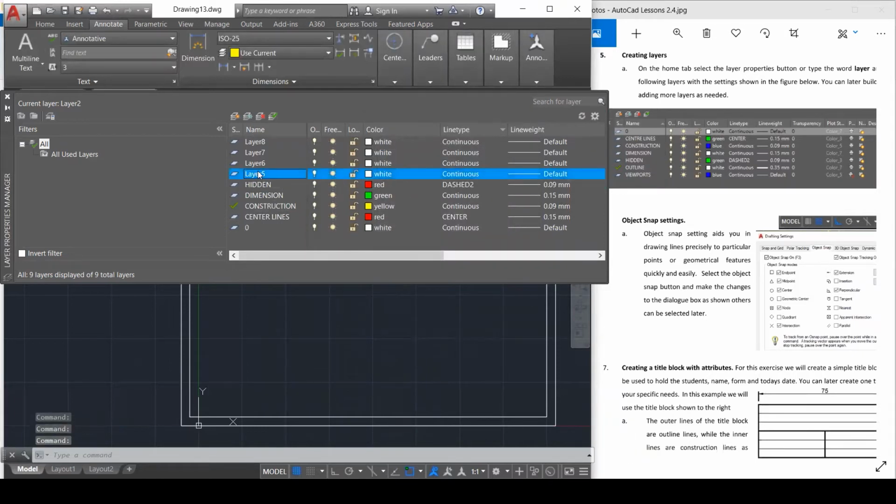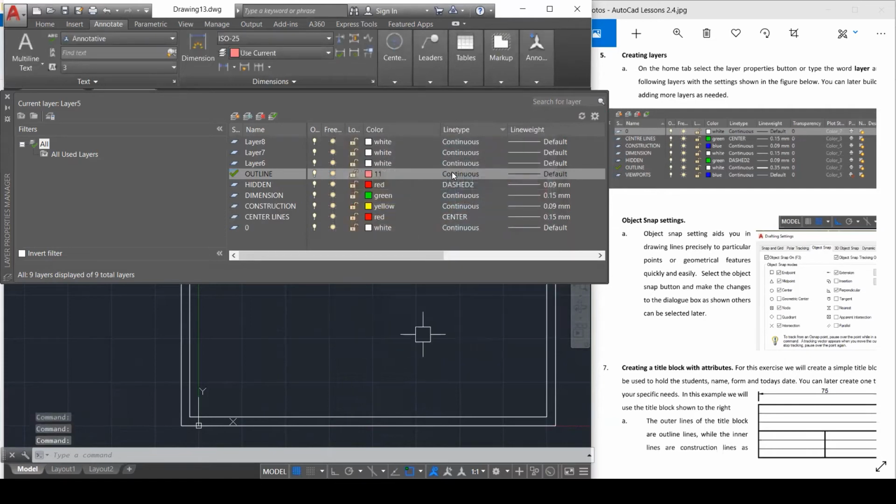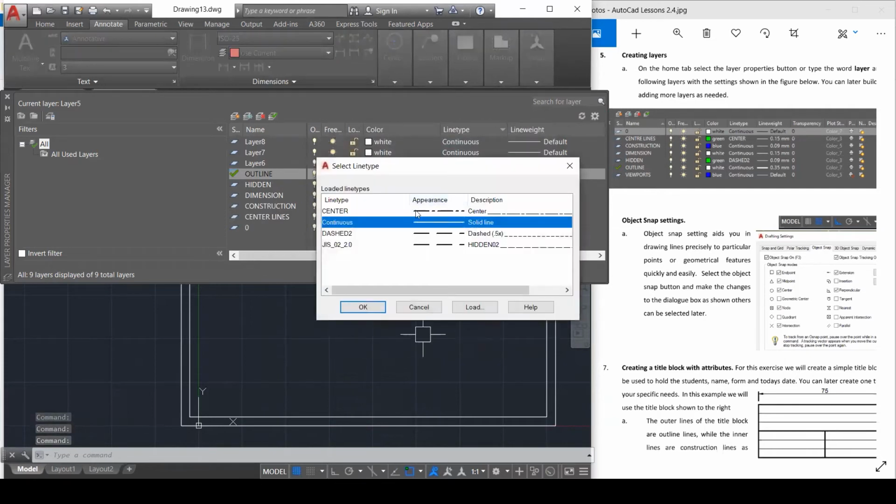So let's move on. After hidden, you get our outline there. And what happens in outline? I'm going to use this color here, which is index color 11. Like that color there. It's not too bright.